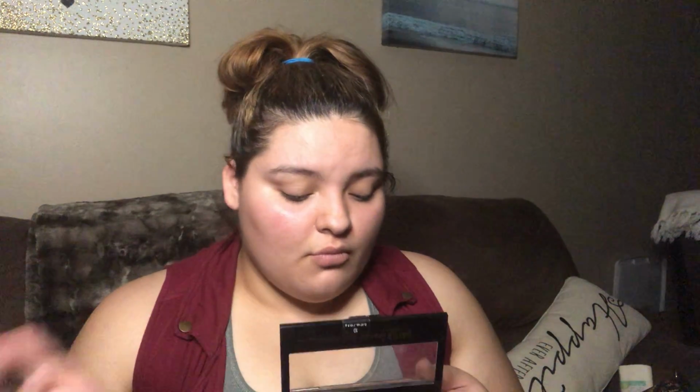And I've had this for like 6 months. It lasts forever, especially if you have multiple bronzing products. This is gonna last you a long time, and it's travel friendly. You can take it anywhere, which is nice, especially if you're a makeup artist starting out. This is a good one to travel around with. And I don't have anything bad to say about it.